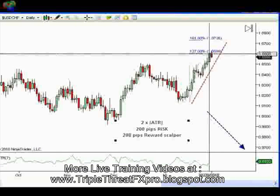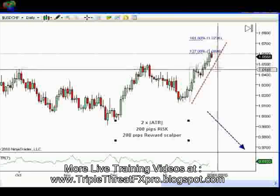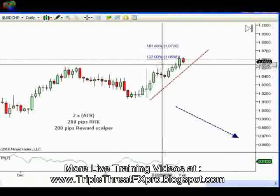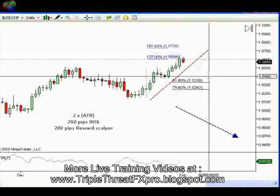And you can see here that we've already had a bit of a pullback. Now, I shot this out via email today. Some of you are already short, as you reported the sells around 105.90s, 105.80s. So the first target's going to be back down into right around this swing low. We'll expand the chart further. And we're going to go with our Fibonacci retracement. Swing low to that impulse high.